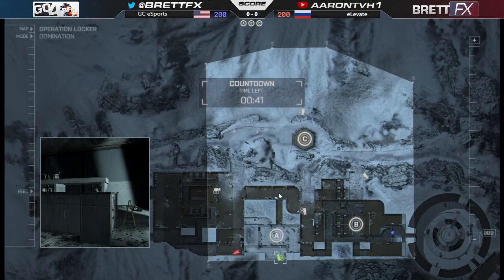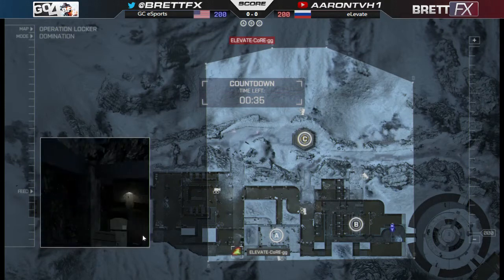Is Alpha Charlie. That's pretty much your go-to standard hold. It's one of the strongest holds that you can have on this map, and it's one of the oldest holds that you can have on this map.